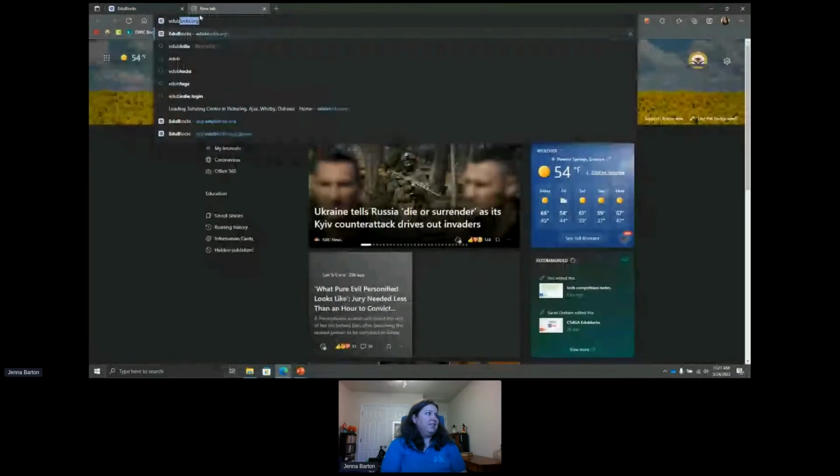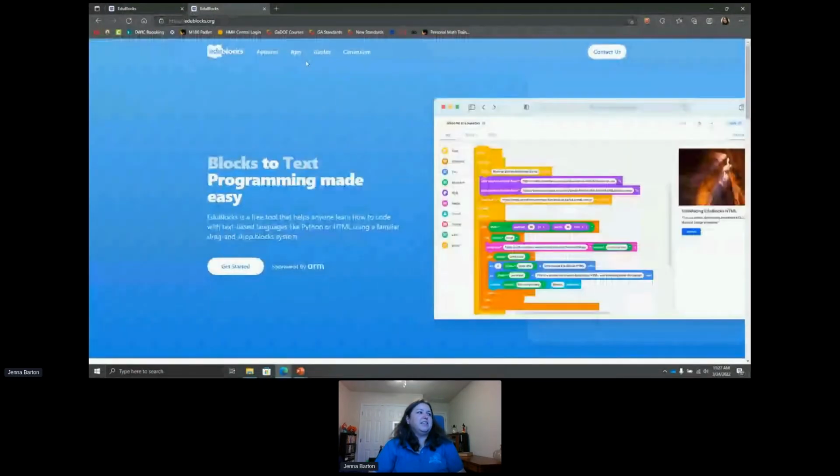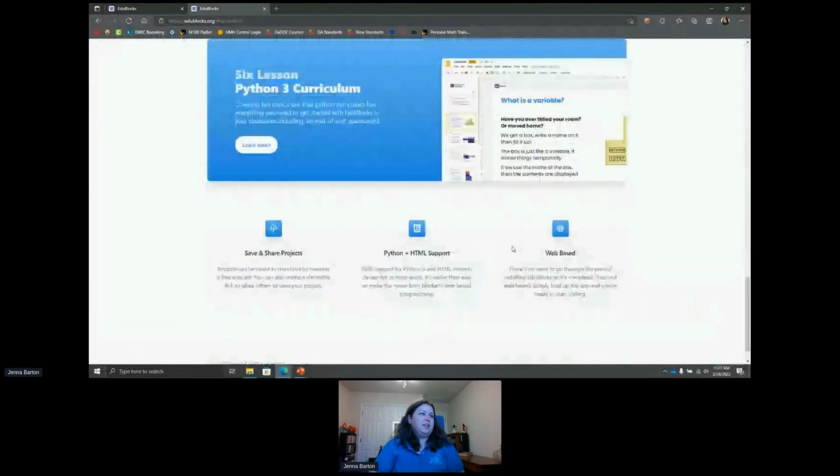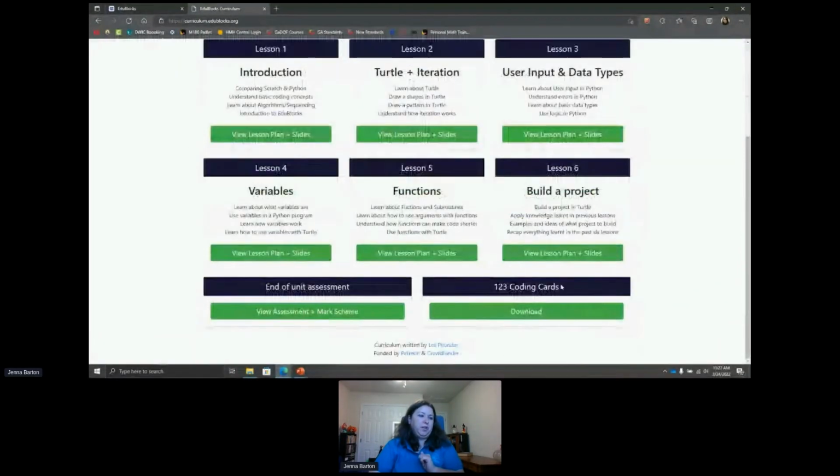Okay. And again, under the curriculum, it has several lessons there for you that you could use to teach Edublocks, but at the bottom, there are the 1, 2, 3 coding cards. I will say these lessons are great. They do start off with a lot of the turtle stuff, which we may or may not get to today. That's the drawing module that you can use. But these are not very integrated with the curriculum, so we're not going to focus on these types of lessons today. We're going to look at how you could use Edublocks in some curricular examples.